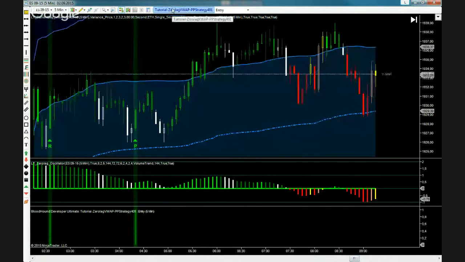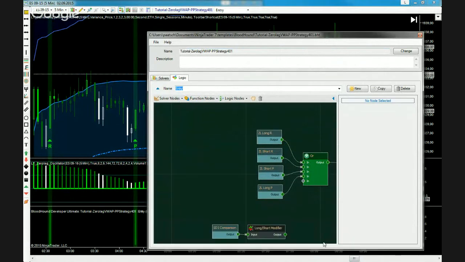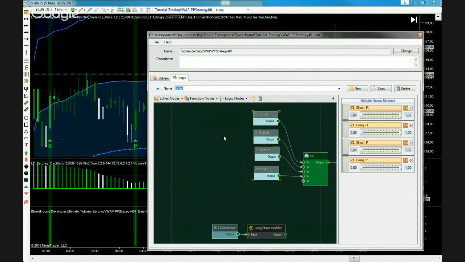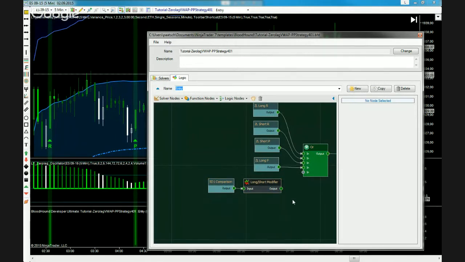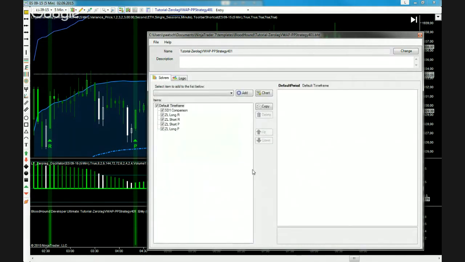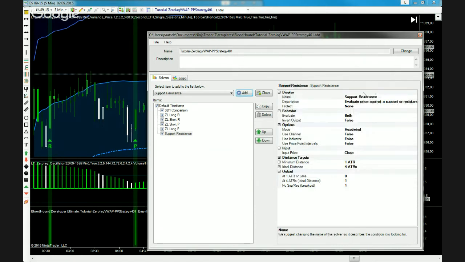Okay, so then we will move into the final part of this presentation, which is to add the headwind filters. The headwind filters will prevent us from trading straight into landmark support and resistance areas, which is very important to improve our profitability. So in Bloodhound, there is a great solver called support and resistance. And we're going to use that now to define the areas where we want to stay out of our trades. So we add this, and this first one is going to be called, let's call it pivot headwind.